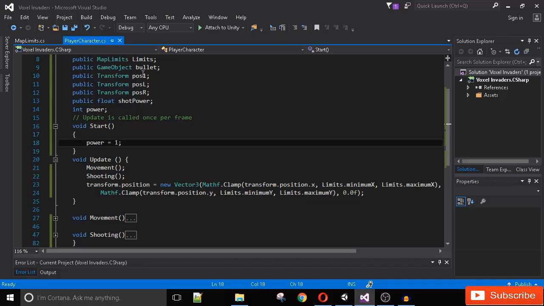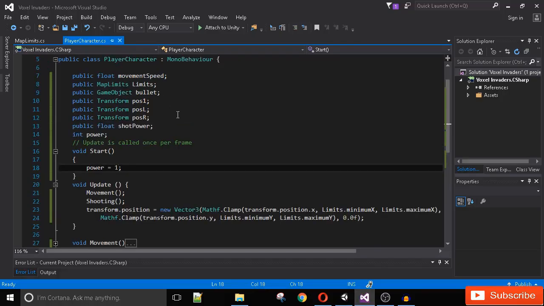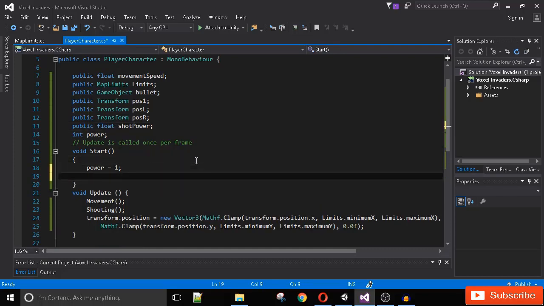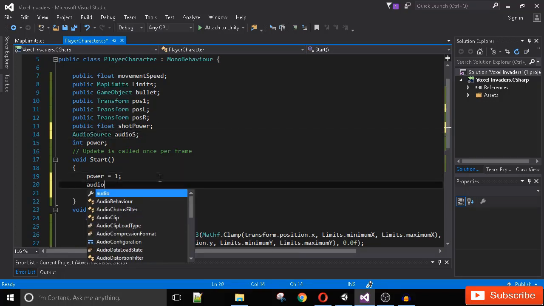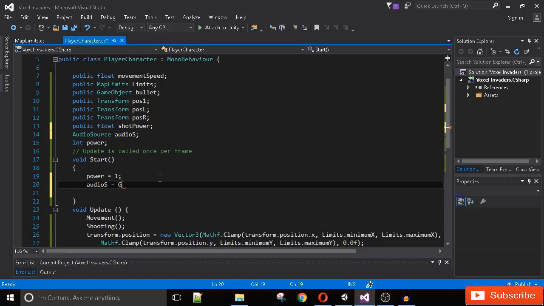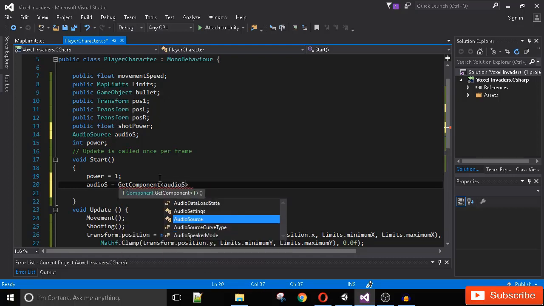I'm going to open up my script, and on the player character, I'll get a reference to the audio source. So I'll say AudioSource, and I'll call this maybe audioS, and when the game starts I'll say audioS equals GetComponent AudioSource.